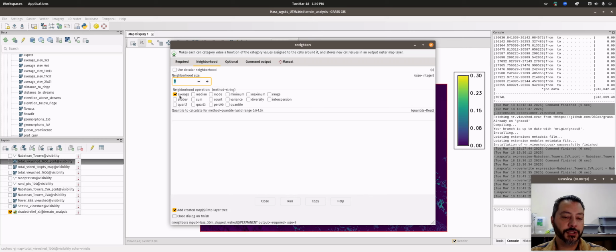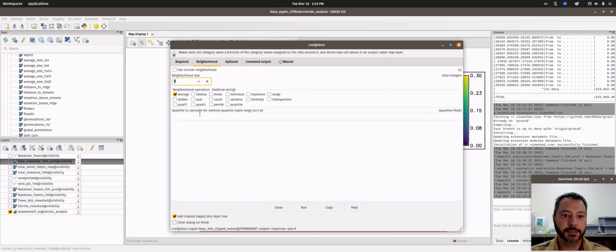So what you're going to do is choose, let's go with average. There's an argument to be made that median might be a more robust statistical measure of central tendency. Mode probably isn't, that's the most common value, but let's just stick with average because I think most people understand what the average is.